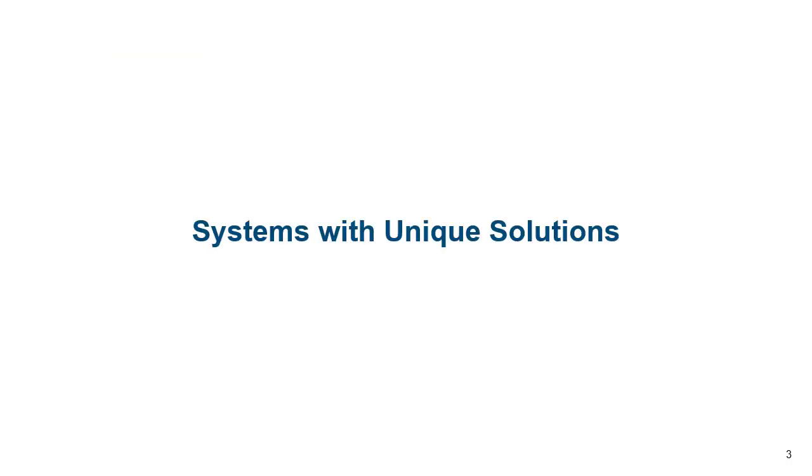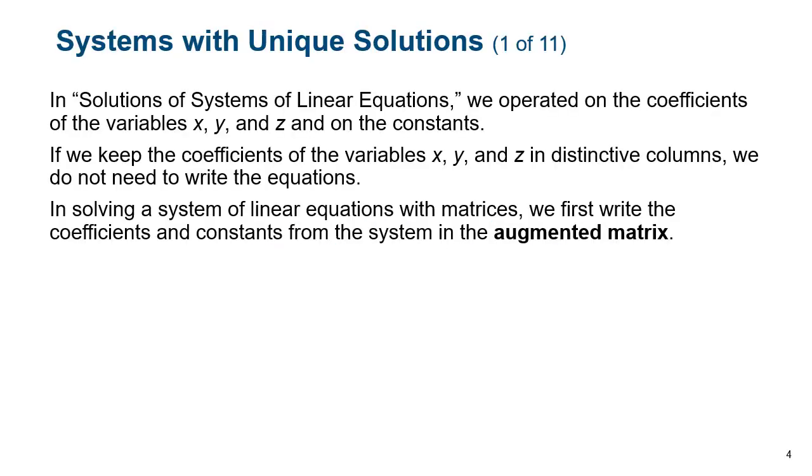Okay, so let's first look at the ones with unique solutions, the ones that kind of matter the most. You may have dealt with systems of linear equations before where you write a bunch of stuff in terms of x, y, and z, and you have to either do the elimination method or the substitution method to work your way down until you solve for x, and then you plug that back in to solve for y, and then you plug those back in to solve for z, and so on and so forth. It's a fairly straightforward technique for solving systems of linear equations.